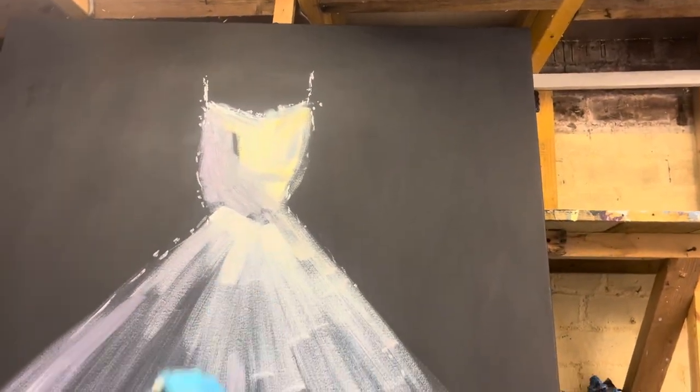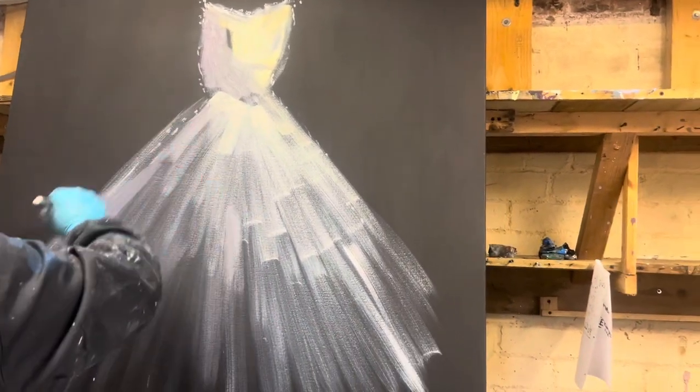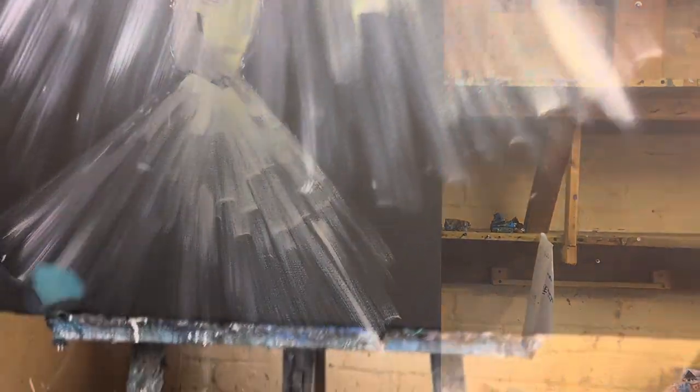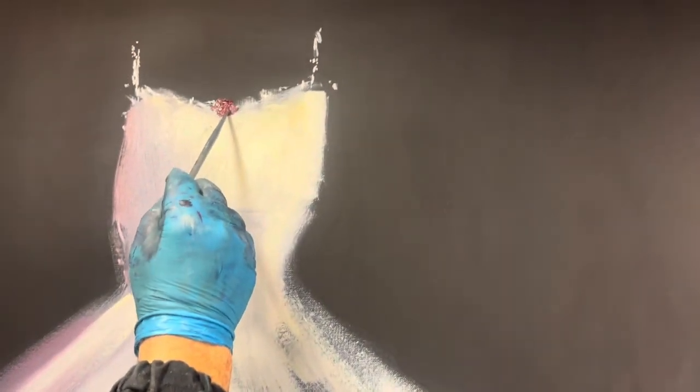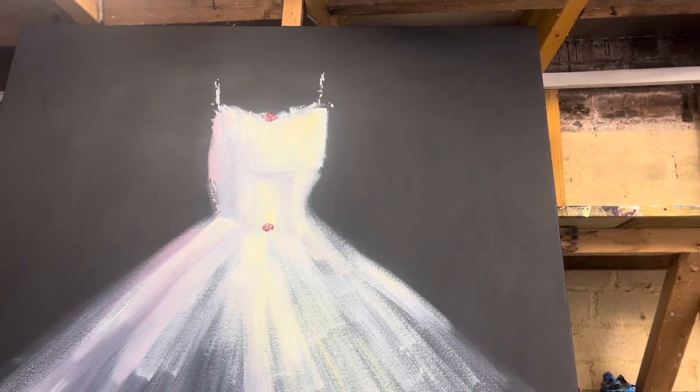Now that we've started building a dark side and a light side with the Naples yellow and white on the light side, I'm just building up the strokes in the dress, keeping them nice and loose. Now we're going to go in with a bit of alizarin crimson, nice and chunky, for the first rosebud. And you'll see me add green and lemon yellow mixed together for the leaves.